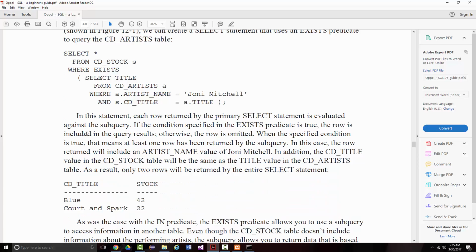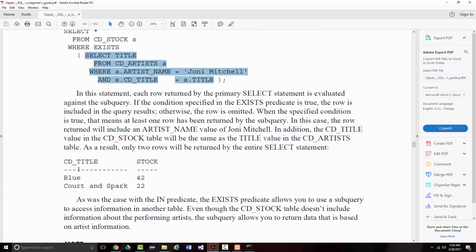So what the author does here is basically repeat the same query that was done previously, but this time uses an exists. This inner query says select title from CD artists, which they call A, where the name is Joni Mitchell, and the CD stock title is equal to the artist title.